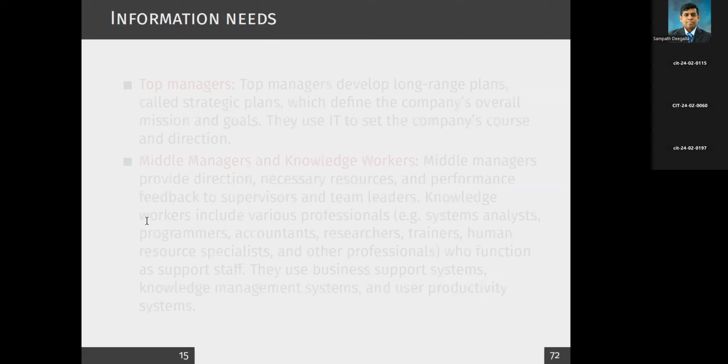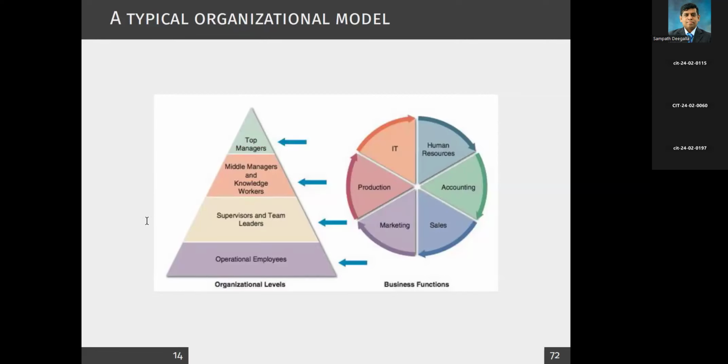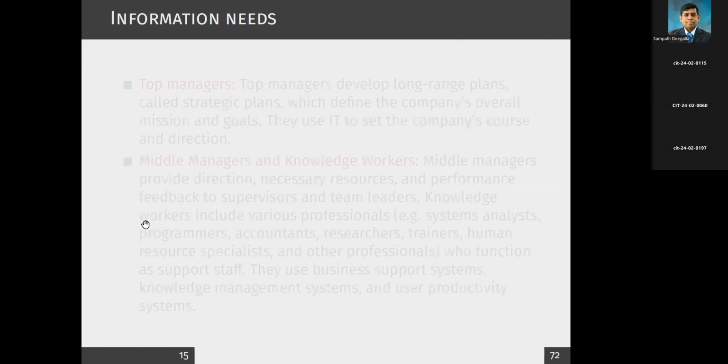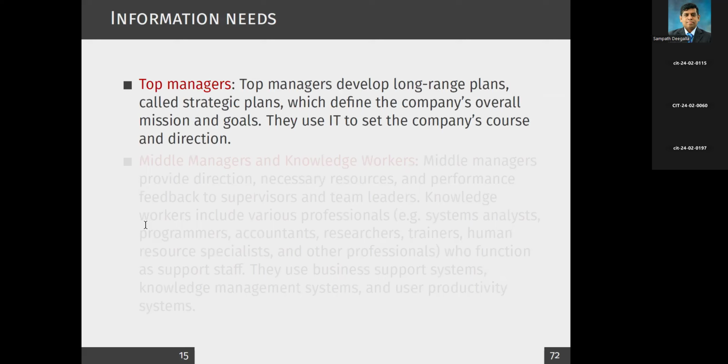Right. So why I actually showed you this is, now we talk about the information system. That means we are going to have a software system to cater to different types of users. When you have a software system to cater to different types of users, their information needs are different from user to user, right?